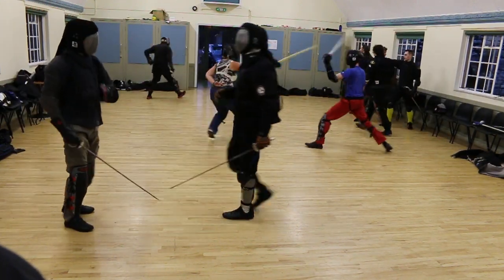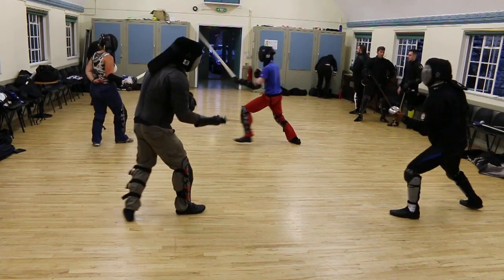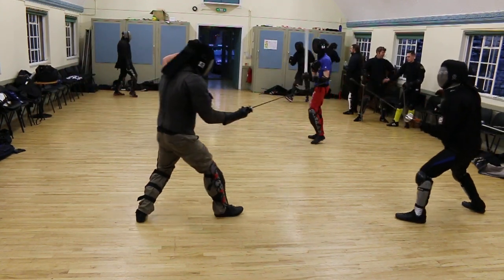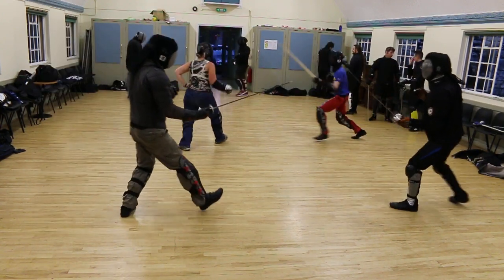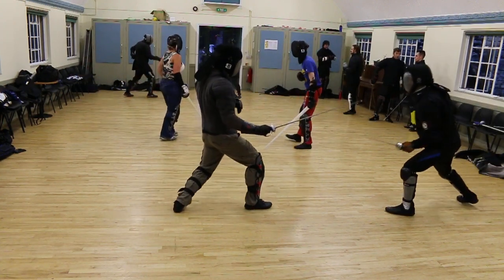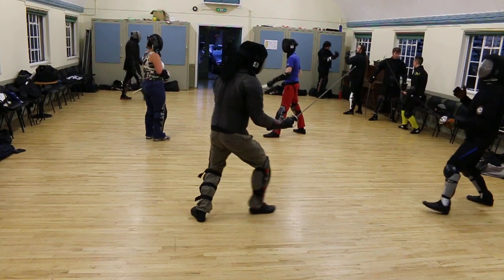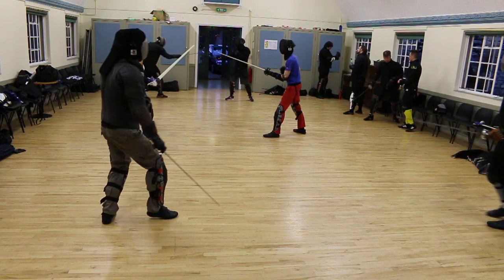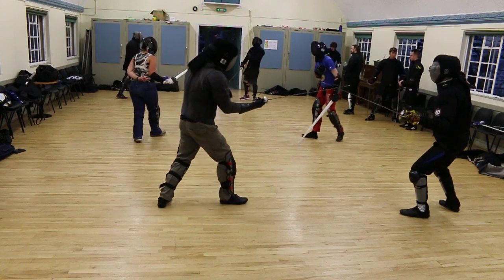Alex is the one on your right as you look at it. Alex has black trousers, Stephen has khaki trousers. So Alex in the black trousers with the blue stripe has a tendency to swipe at the blade, although he's not doing it at the moment. Right, so for some reason Alex avoided a parry there and almost got thrust in the face as a result. So clearly, if a threat comes towards you, you should close off the line or move out of distance.